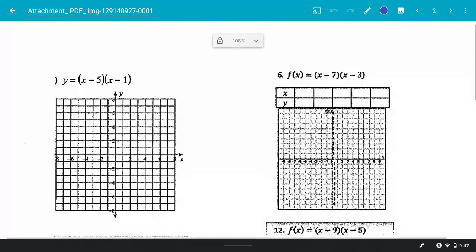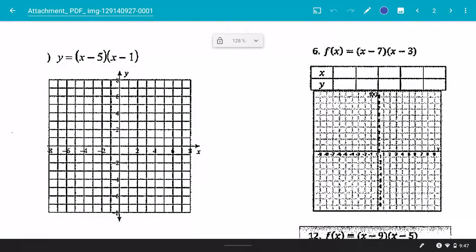Let's go to the second page, and I'm going to work kind of fast here because we've already talked about the ins and outs. I can see my intercepts are going to be 5 and 1. So I plot those 2 points, 1 and 5. The middle between that goes 1, 2, 3, 4. So they're 4 units away from each other. So in the middle, right there, middle.